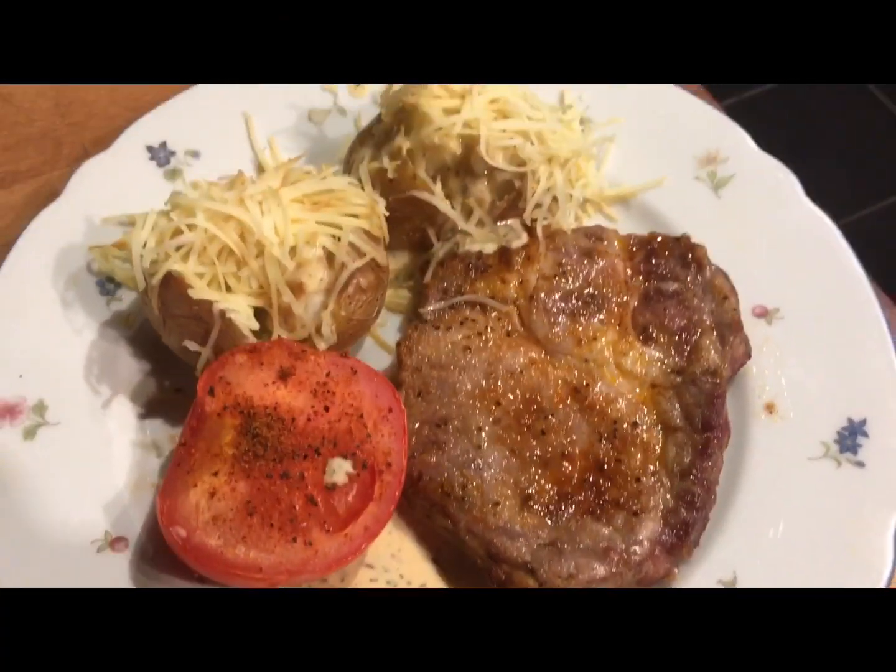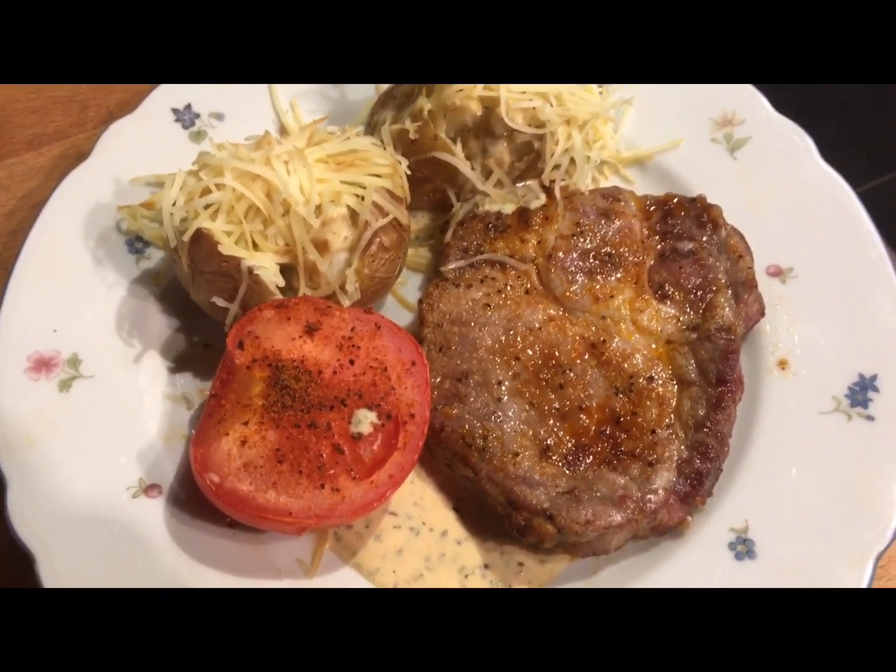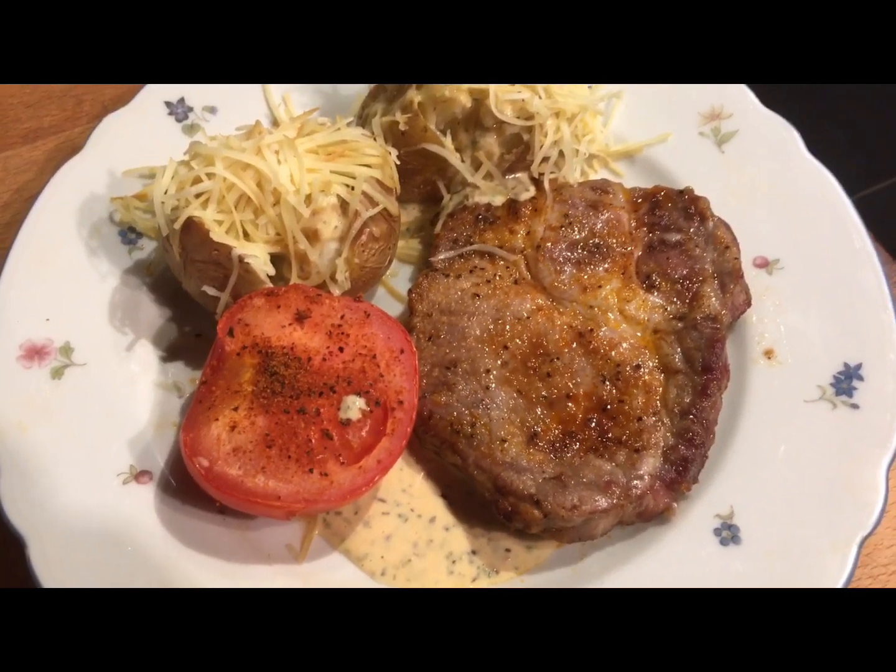And there we go. Air fried pork chops with mini baked potatoes and a tomato. Some homemade chili mayo sauce. Let's try it out. So let's see if this experiment worked.